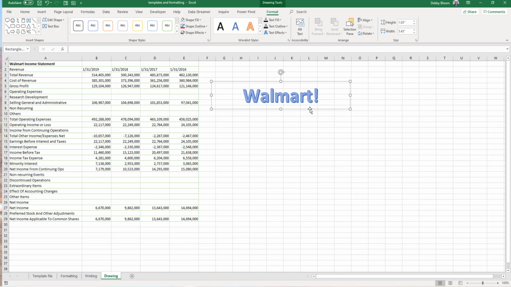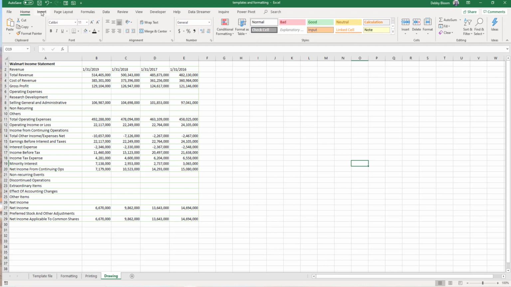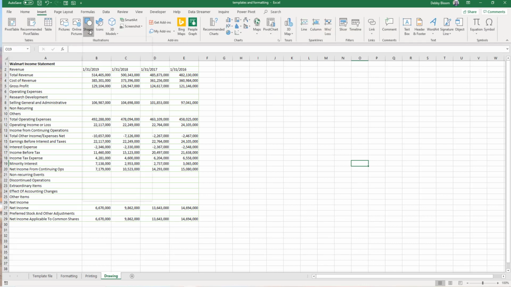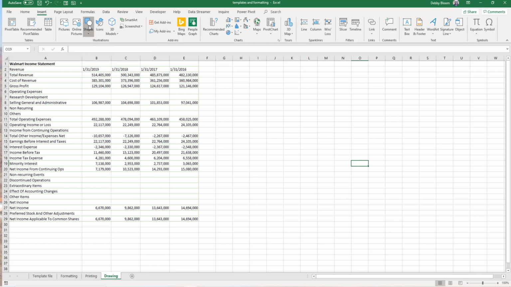Now, the last couple of things. Now we can see over here that when I click insert and shapes, this is actually a new group over here, equation shapes. So if I have to input a division sign or an unequal sign or a not equal sign, they're all right here. But let's say you wanted a different symbol. So let's say you wanted the integral sign or some other mathematical or other symbols.